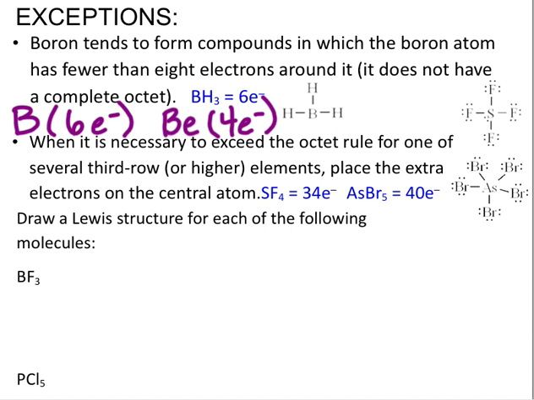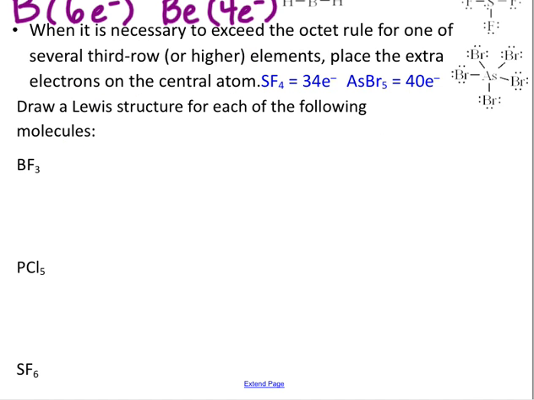Now the other kinds of exceptions you're going to see are going to come because of an expanded octet. Anything on the 3rd level and beyond can expand its octet because of what orbitals? D. We have the existence of D orbitals, so we can go from that 8 to potentially 12. The max we can hold are 12 electrons on any atom. All right? So if you have an exception, needed available shared is going to give you the weirdest number, and you're going to be like, how can I do this? That's your indicator that it's an exception. Or you might be able to recognize it before you even start the problem. And if you do, all the better. But let's go through and do these.